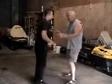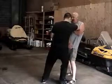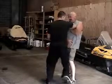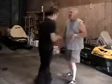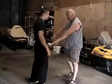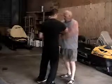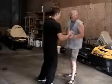Now, when you do this slowly, you have to hold my elbow. There. Now you get both. Yeah, I really have to move sideways. Yeah, you have to move your body. And you have to drive your weight in. Okay. It's not this, because it just doesn't happen like that.